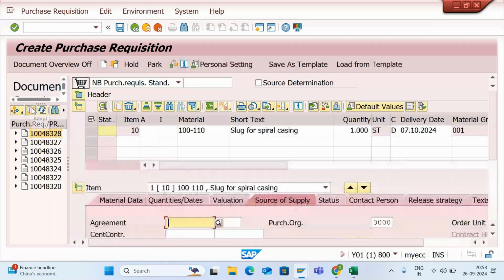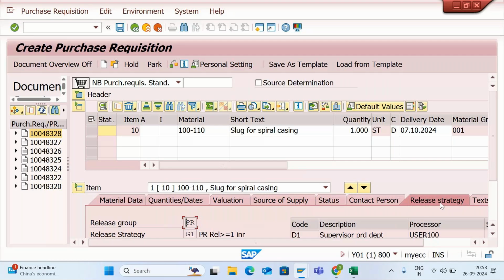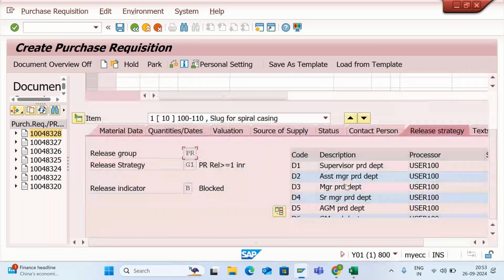You see, I am trying to create the purchase requisition with one line item. You see, a release strategy checkbox came here, right? So it has 8 levels of approval. Now the requisition line item is in status blocked, right?